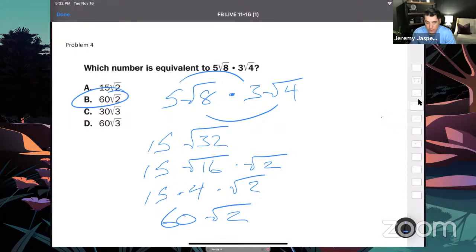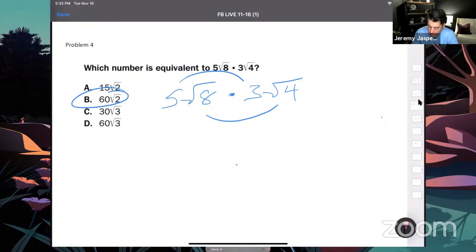That's all it is. Maybe you'll get one on your test just because it is a standard that is assessed: radicals, dealing with exponents, vice versa. It's all intertwined together. But simplifying a radical, even if it's a simple number, it may not be 32, you may get 8. 8's a good one. So just having the understanding of doing that: find the largest possible perfect square factor. And in this case for 32, 16 was my largest square factor.